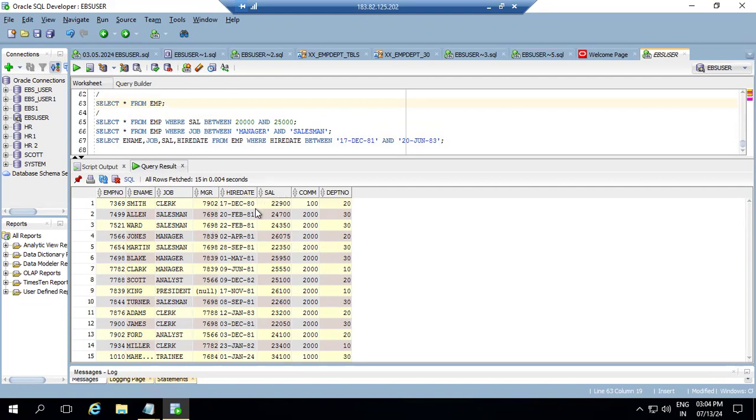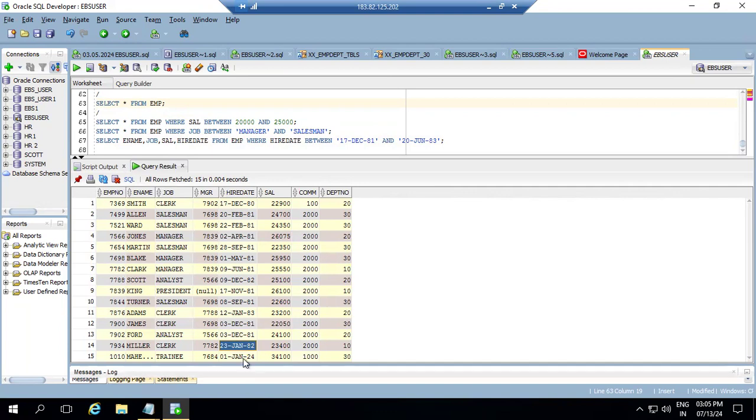Here you can see December 80 does not belong to the particular hiredate range. Again, February does not belong. April also does not belong. September also does not belong. May also does not belong. June also does not belong here. Again, December, it belongs. That is one record. Next, this also does not belong, and this will not belong. Next is the second record. December again, and the third does not belong. Again, 23 June, January 1982, does it belong here? It belongs, right? So obviously it shows only 3 records.